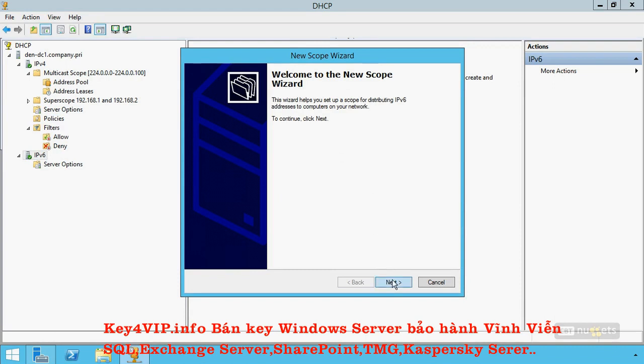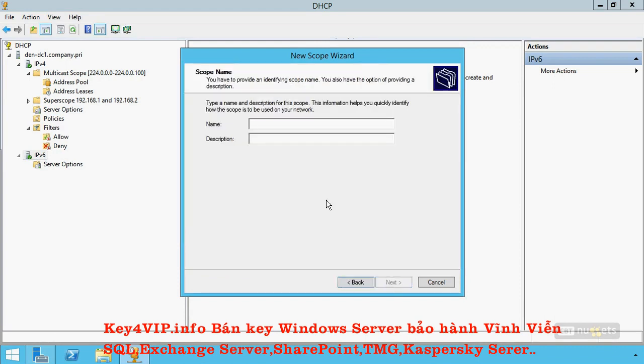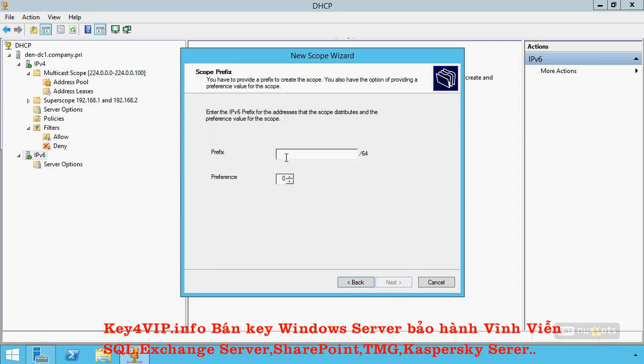Creating an IPv6 scope is pretty much similar to creating an IPv4 scope. You just have to put things in, obviously, in IPv6 notation. So if we wanted to create an IPv6 scope, I don't know, FF02 would be the scope prefix. I can set here my IPv6 prefix as FF02::, and then identify what the preference should be.